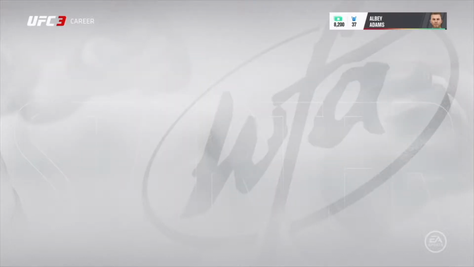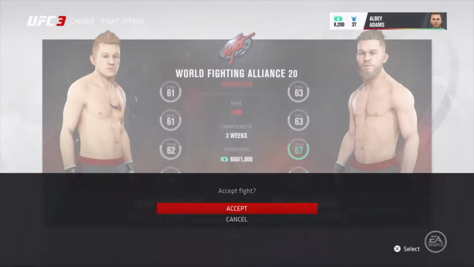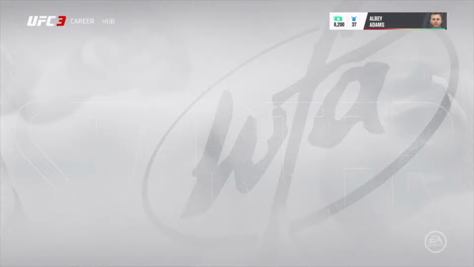Last time we had two fights, and I showed you guys which one we are fighting next. So this is the guy, Sean Benton. We're gonna go and accept the fight. Accept. 3 weeks of training should be enough.